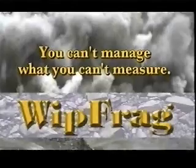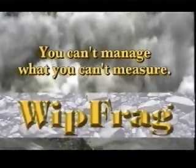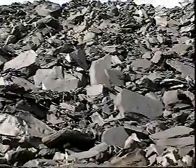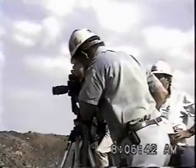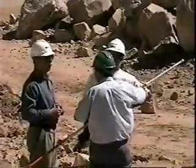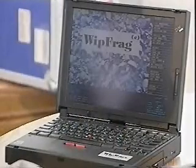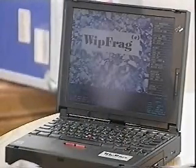My experience of almost 30 years in the explosives and mining industries taught me one important lesson: you can't manage what you can't measure. And for most of those years we were guessing when it came to evaluating rock fragments. That's why we put together the best team of engineers, blasting experts, and computer scientists to create Whipfrag — the world's first and only fast, accurate way to effectively measure fragments and particles.